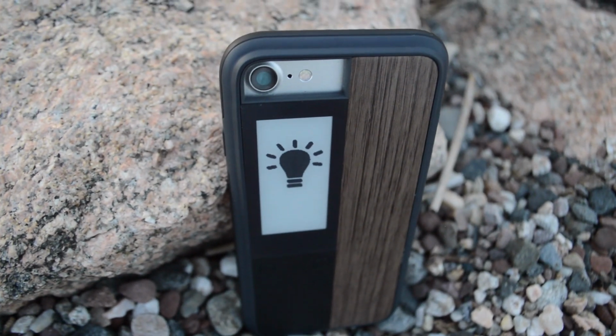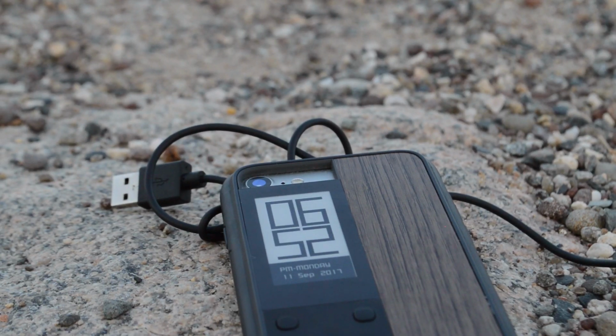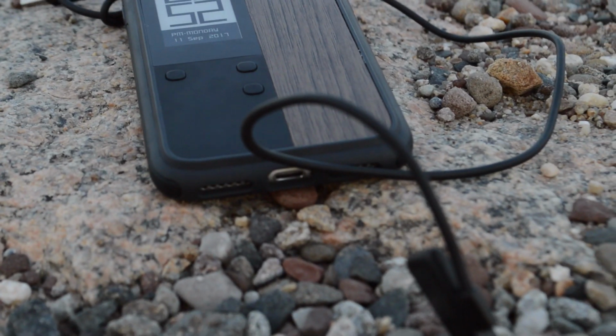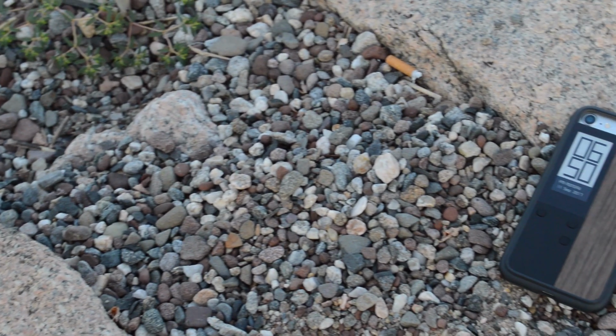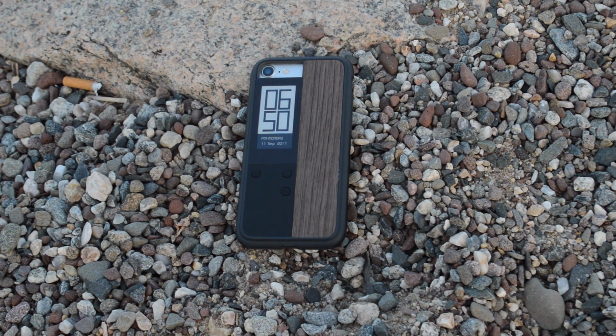As you guys can see, I did make a video for them a little bit back. That was their main e-ink case, and clearly it was successful because they've decided to make another one. As you can see right here, this is known as the InkCase IVY, and it's basically a similar concept to the last one, except there are a wide variety of designs, and the overall case design actually matters more than the screen on the back of the case.